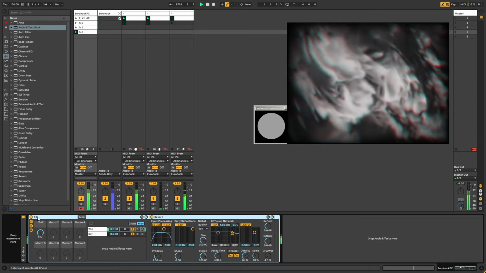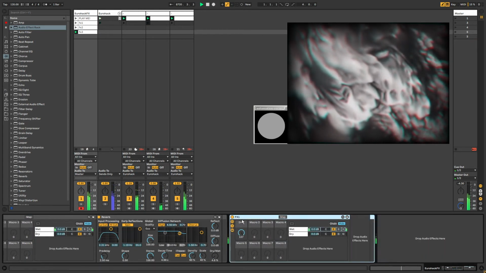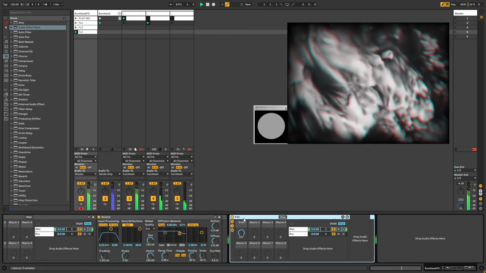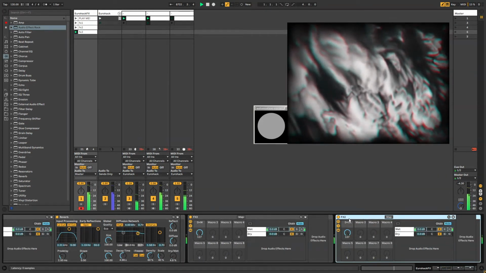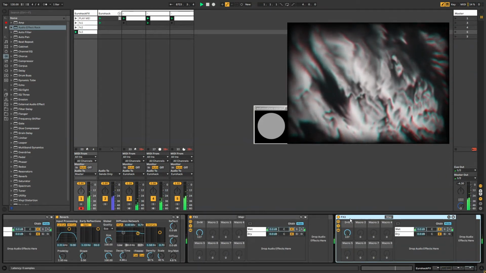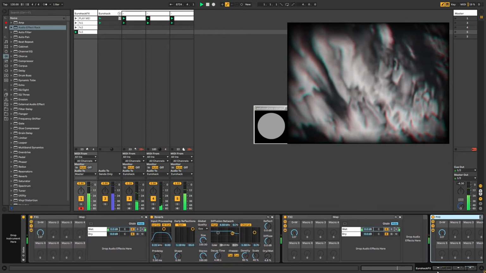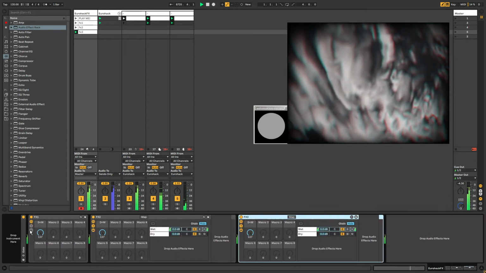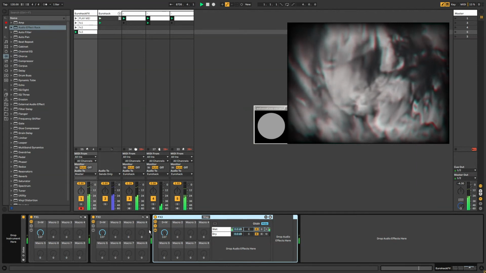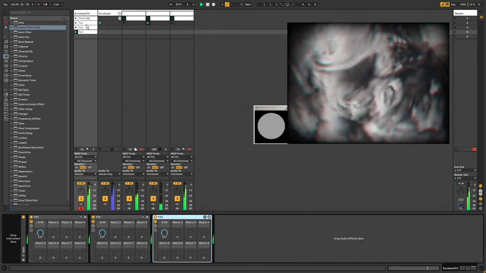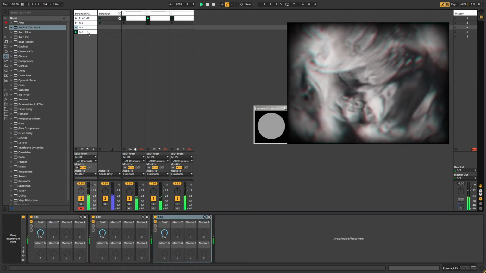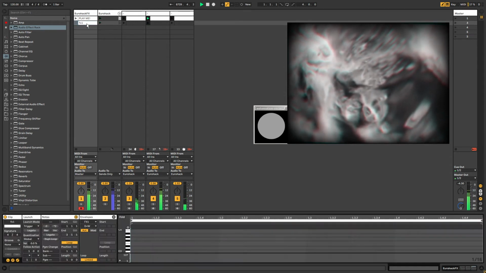Oops, effects 1. Effects 2. And effects 3. And now I'm realizing that I needed to maybe set things up slightly different to make less work for myself. And there may be a faster way to actually do it. So we're going to get rid of effects 2 and 3 for now.